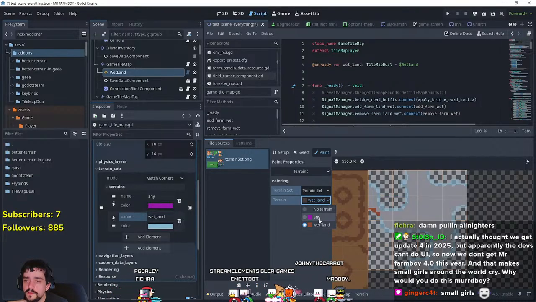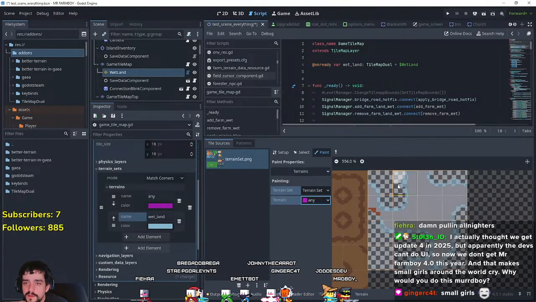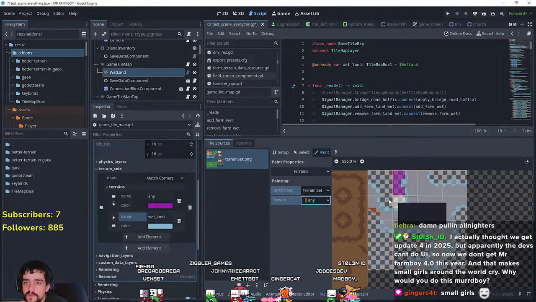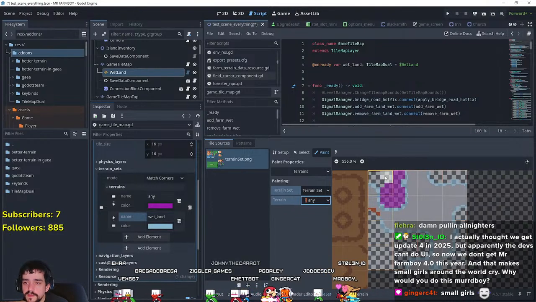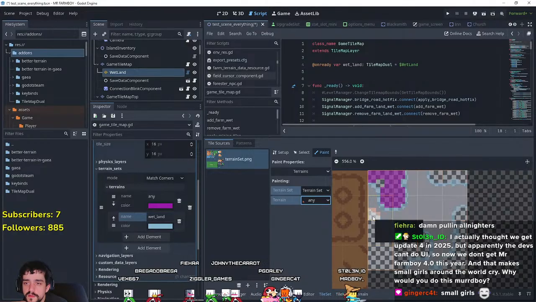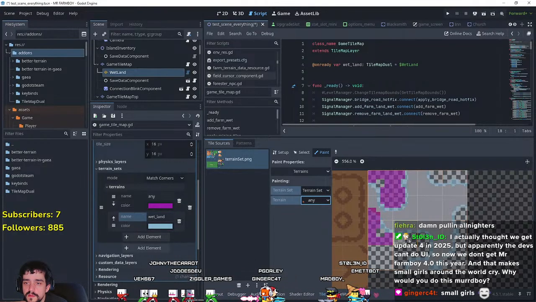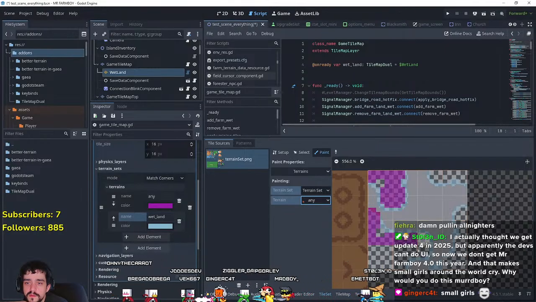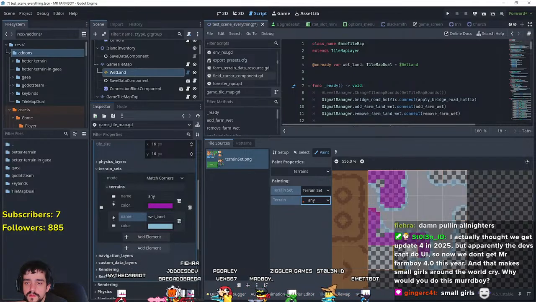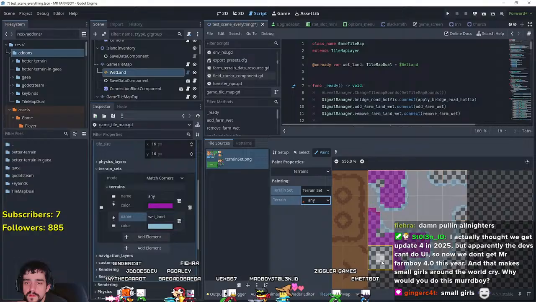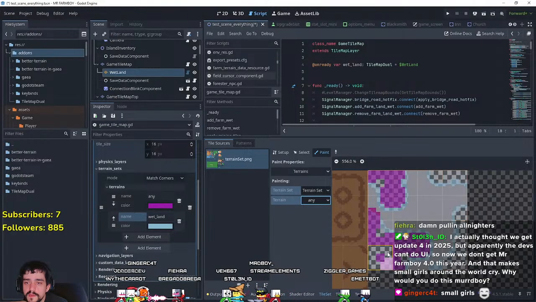Okay, so that's the wet, and this needs to be the any. And the any covers all the empty spaces. Like this.